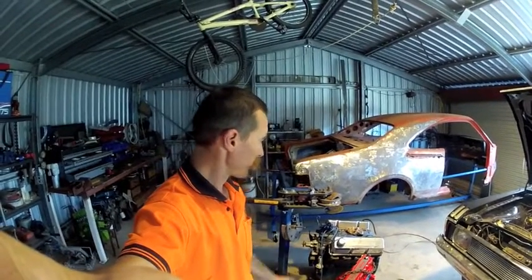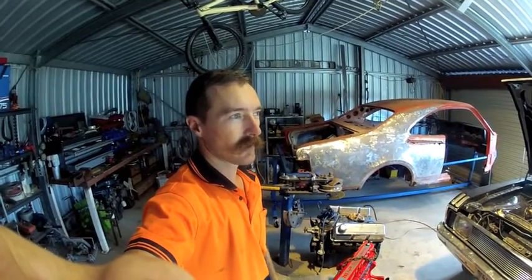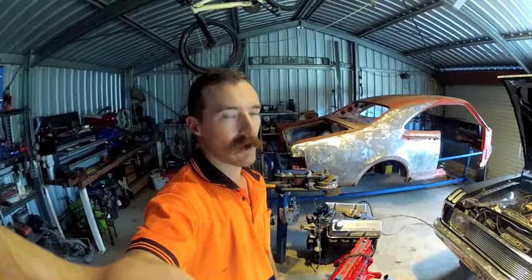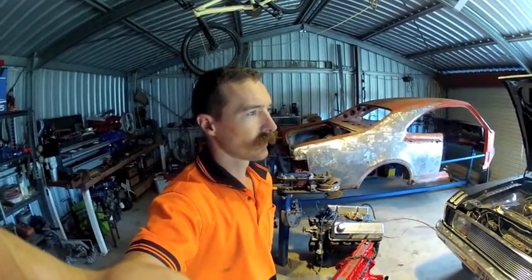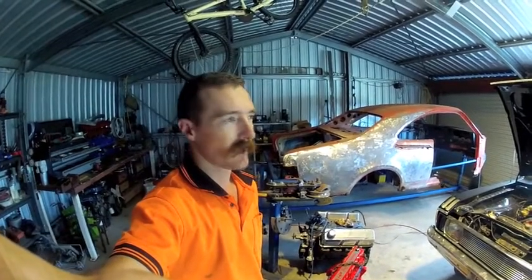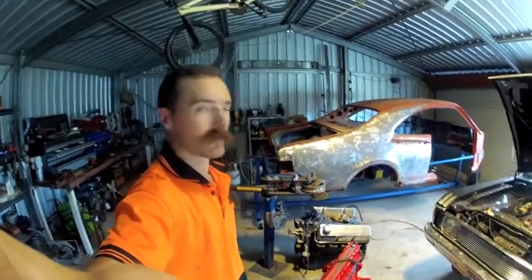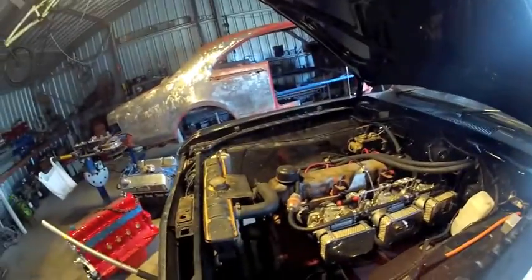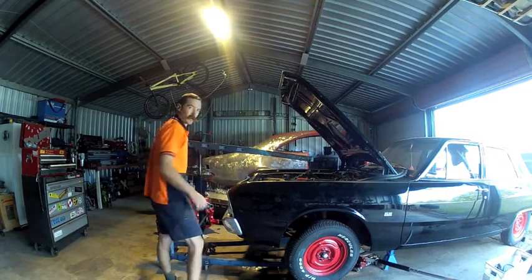Yeah, apparently the guy who built that motor, this motor here, is half well known around the coastal area. What's his name? George Wagner or something. Apparently he's an old school drag racer and everything, but yeah, I just bought it to keep it running. Yeah, anyway, I'll get stuck into getting this out. Shouldn't take me too long, hopefully. Let's see if we can get this out without dropping it on the car.